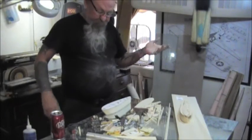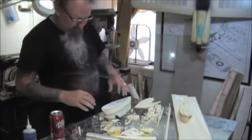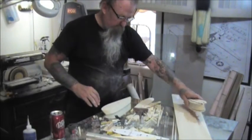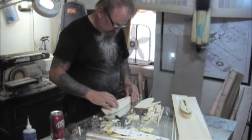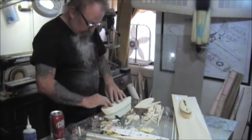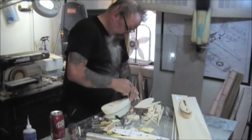Well, I got it figured out, and I'm glad I stopped the camera and looked. I didn't make a mistake as far as drilling the holes go. What I did was I'm not using this pattern. The jig holes are put on with a different set of holes. I mean, it's entirely different. Man, almost lost it. I thought I ruined another set of ribs, but I didn't.